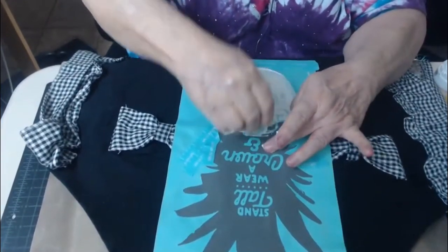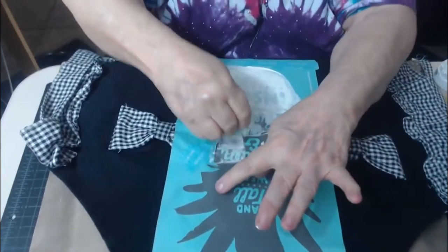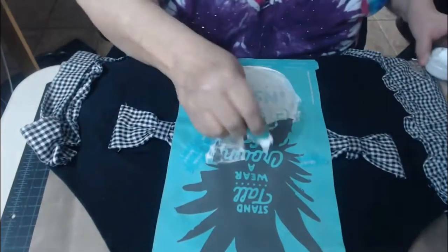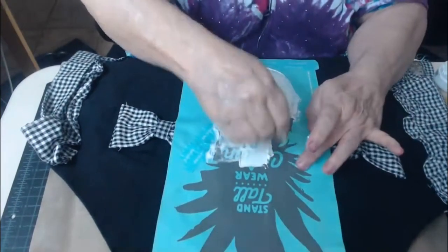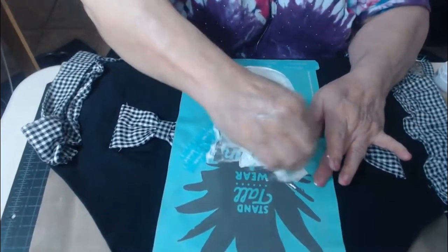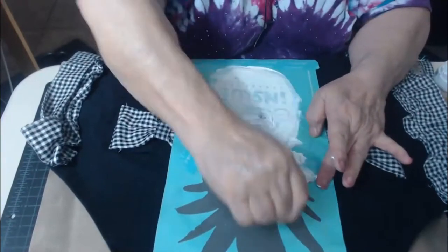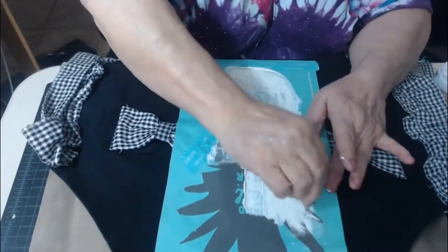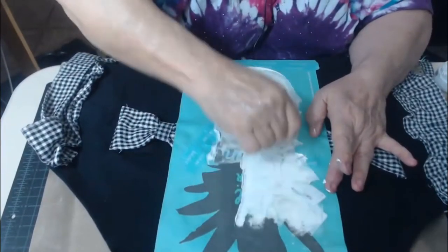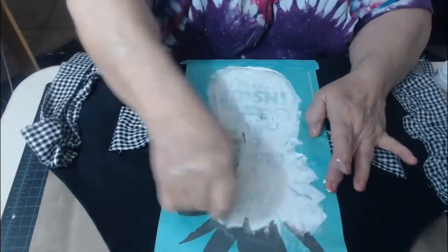You want to get it on here pretty quick because paste does dry quicker than... well, this is actually ink again. I'm talking out of turn. I taped off some areas because I didn't want it going on the little apron ribbons. And I did tape off the bottom this time, so there wouldn't be any chance of making a boo-boo down there.